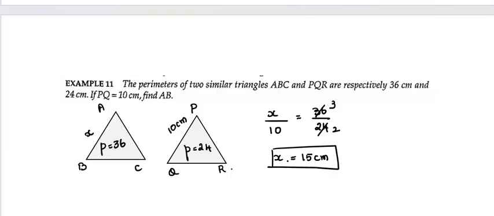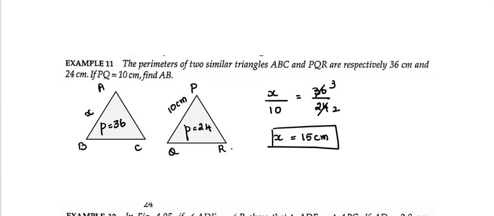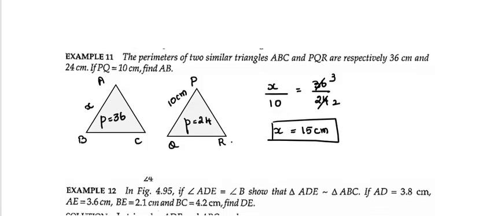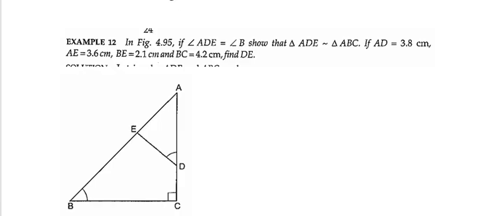To save time, I just copied from the online RD Sharma. Otherwise, I will be wasting time in writing questions. Done now. Okay. Next one, they have already given you everything, and they have to show that ADE is similar to ADC. These two angles are equal, given. And angle C is common to both the triangles.